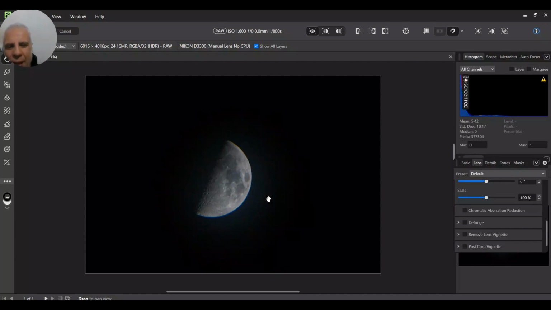This happens to other photo lenses, even expensive ones, but the camera I used to shoot the moon was the Nikon D3300 at a high ISO, and the Nikon can't handle noise very well, and this photo lens comes with this annoying orange thing here. Let's try to remove it with chromatic aberration reduction.